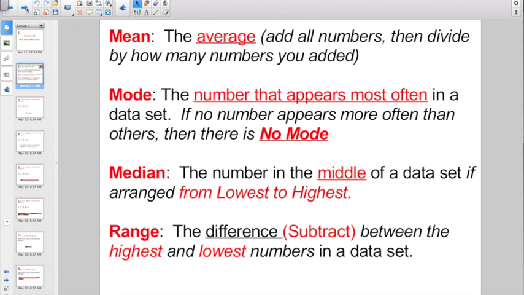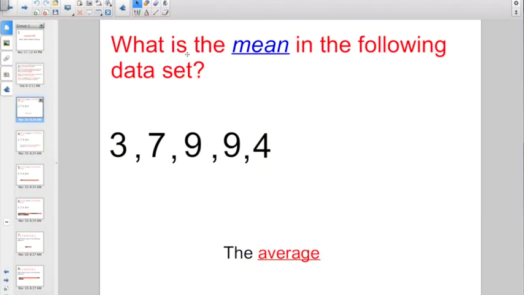So, not too tough, and they're always in the back of your book. Easy to look up if you get confused. So, let's kick it off right now. What is the mean of this data set?